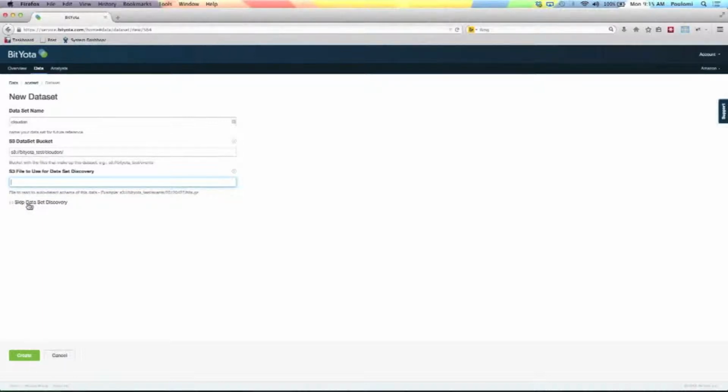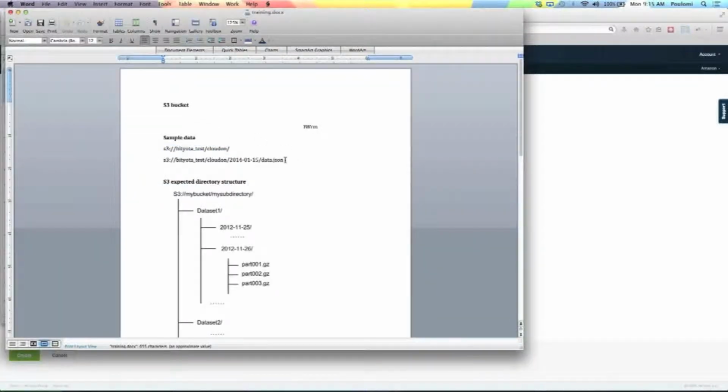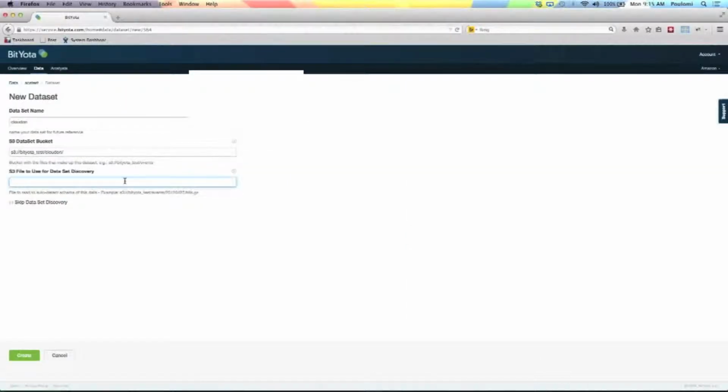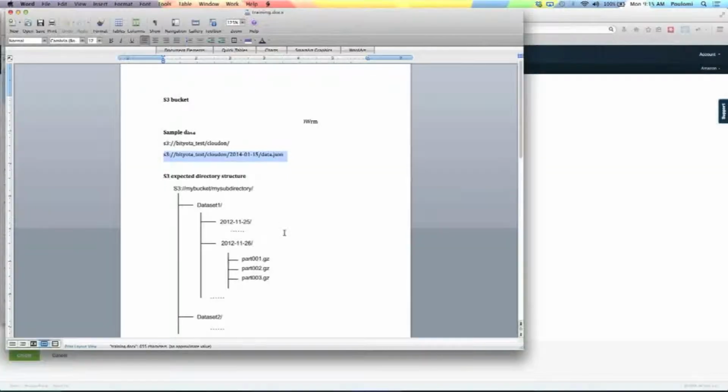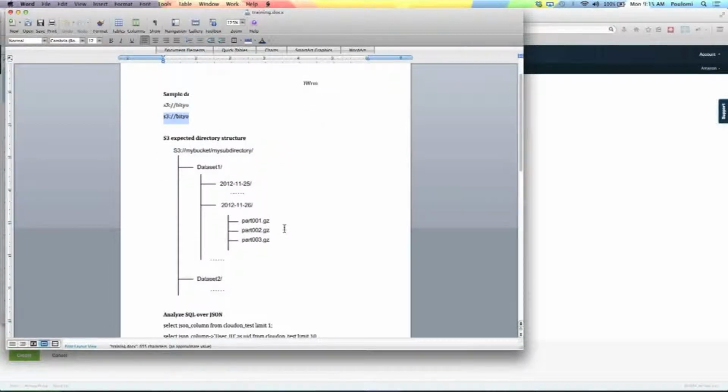This is the file I'm going to give to read. The other thing to think about in the S3 bucket is that if you have a recurring data set, you want to create it with the recurring interval as part of the name. In this case, I have a daily bucket, and every day I'm exporting data. So I've created a bucket which changes every day, and inside each bucket will be the file or files associated with that day's interval, and so on.